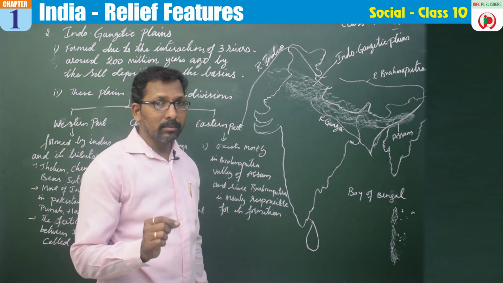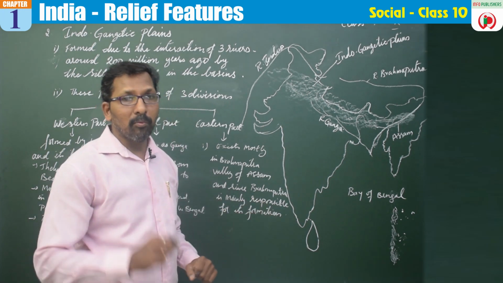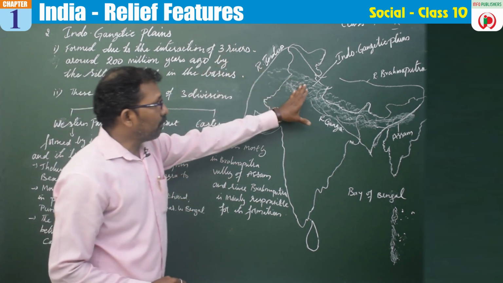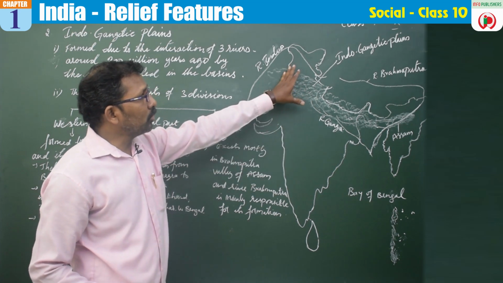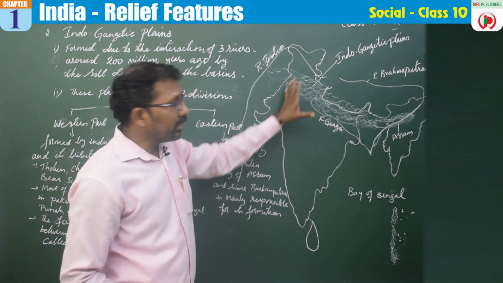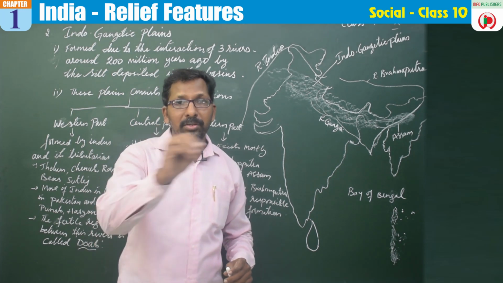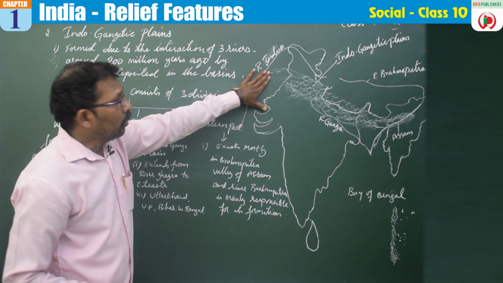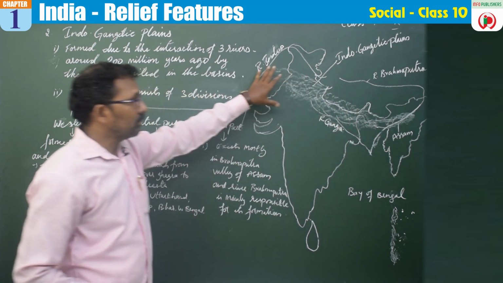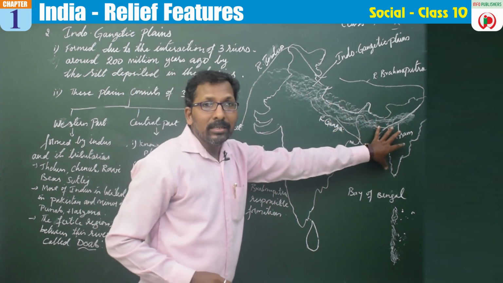If you know, these Indo-Gangetic plains are one of the largest plains or the most fertile lands in the whole world itself. A large portion of these plains is present here in India itself. When we talk about the Indo-Gangetic plains, they are broadly divided into three parts: the western part, the central part and the eastern part.